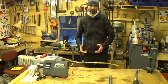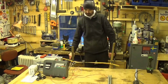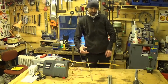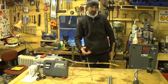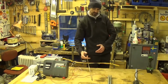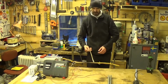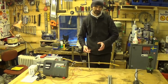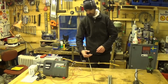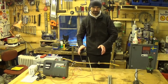The same thing happens if there's a windy day and a bit of branch blows off a tree and it lands on your fence. This bit of branch is almost certainly going to be damp, it's going to have moisture content, so that's going to lead some of the electricity to ground. Now, a damp stick is slightly conductive, but not very conductive. So you're going to lose a little bit of power, but not a significant amount.